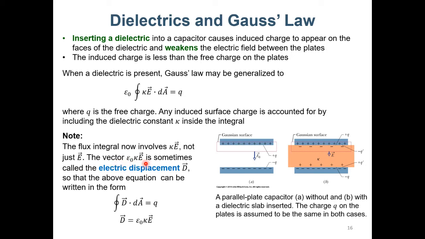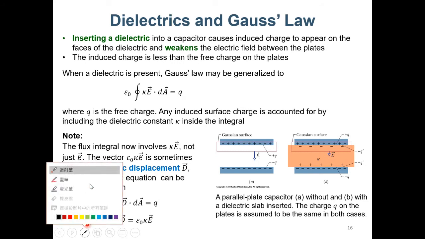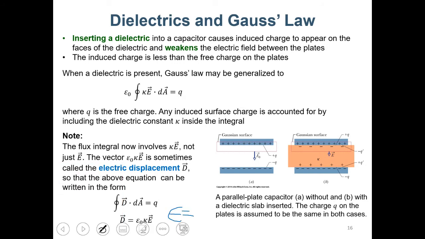Here it defines another variable called the electric displacement. D is a vector which is proportional to the electric field, D equals epsilon naught kappa E. So it is just a constant, another vector proportional to the E field. In some textbooks, it may be written as epsilon equals kappa epsilon naught, or there are many different notations, to make it look better. So it will be something like this, and some books may just write it as epsilon, like this.